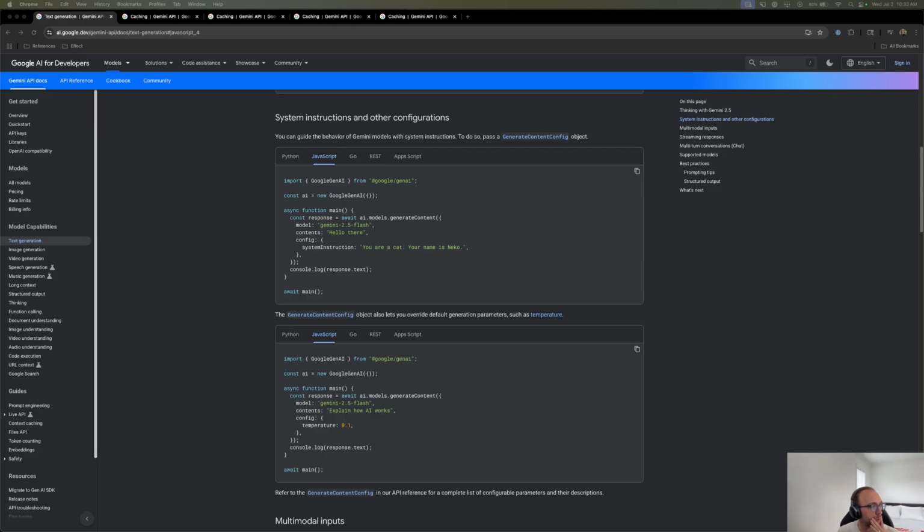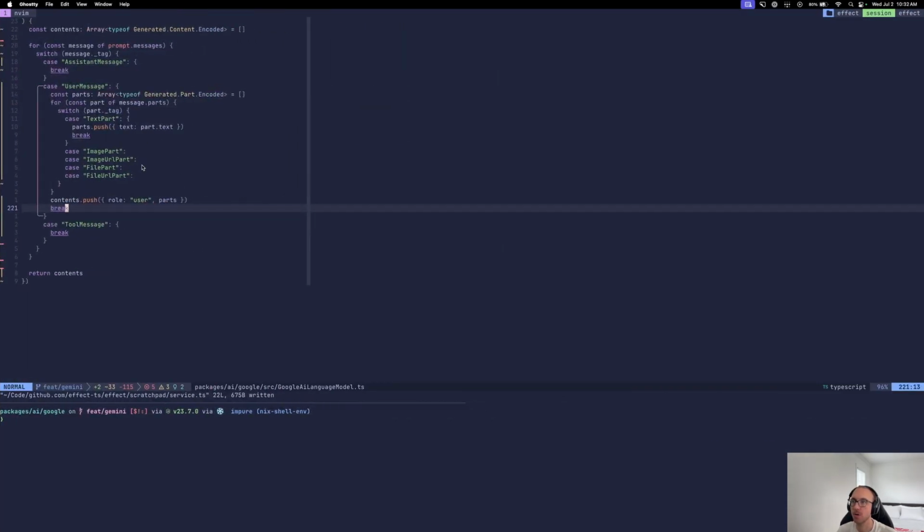So I think what we can do here is if we have our URL part, like an image URL or a file URL, we'll just send that across as file data.